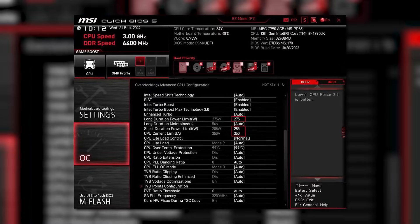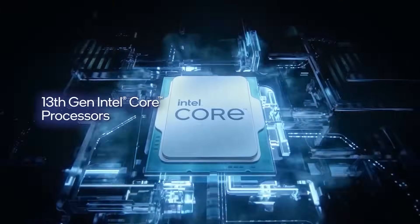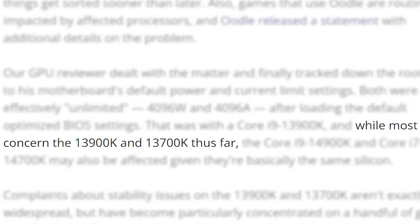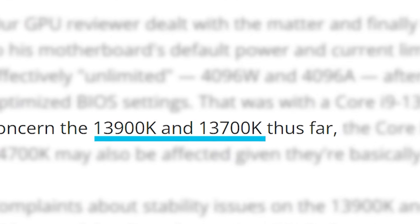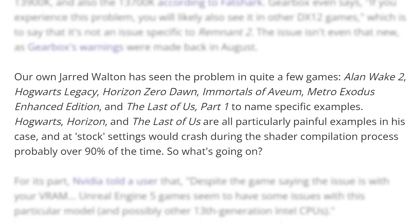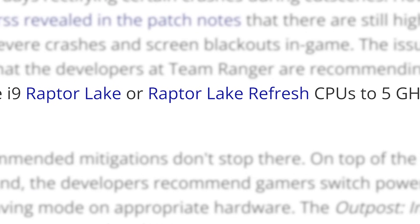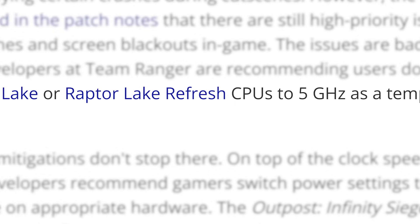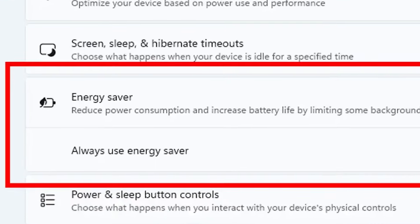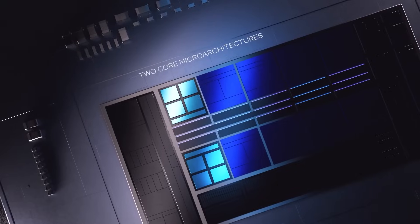You may be quick to blame motherboard manufacturers, but remember it's Intel's job to set standards for their motherboard makers. Typically this wouldn't matter because most CPUs have protections built in for runaway power draw, but for whatever reason these new CPUs are still having issues. At the time, a ton of games were affected — from Alan Wake 2, The Last of Us Part 1, Hogwarts Legacy, and multiple other titles. Now developers are saying users should downclock their 13th or 14th gen i9 CPUs down to 5 GHz as a temporary fix, and also suggest changing power settings to energy saving mode in Windows. It's looking more and more like Intel pushed their recent CPUs a bit too far.